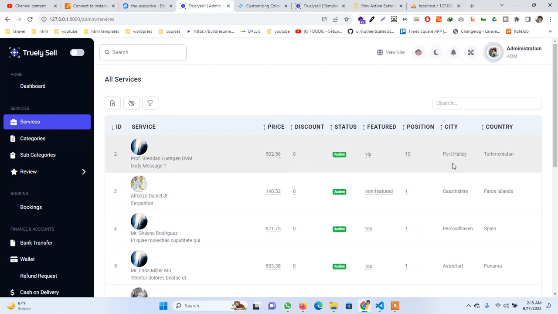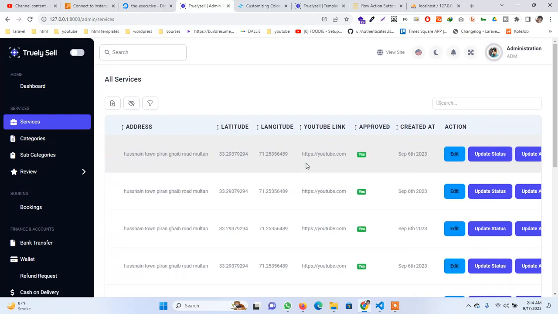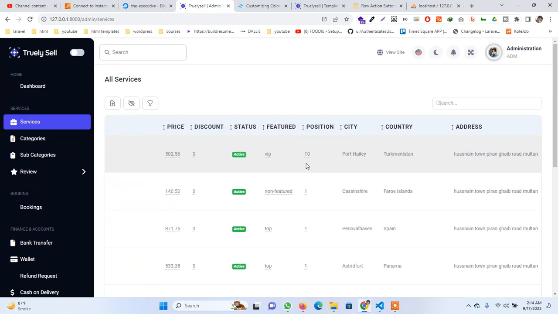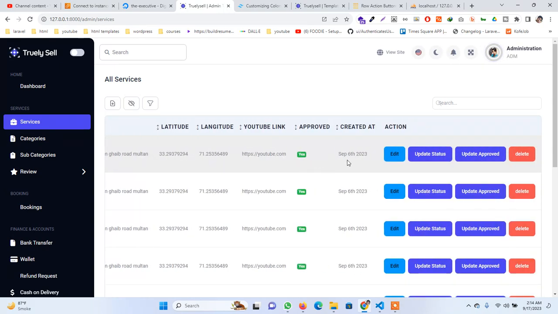Similarly, I also added the delete option and the option to update the status. For example, if its status is active and you want to change it, it will change the status.